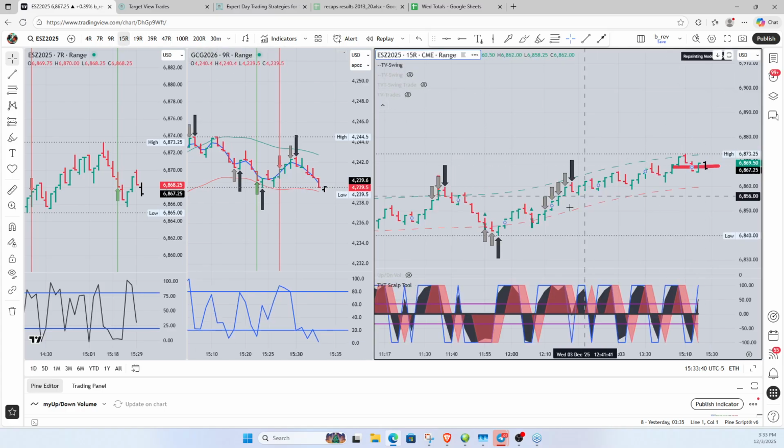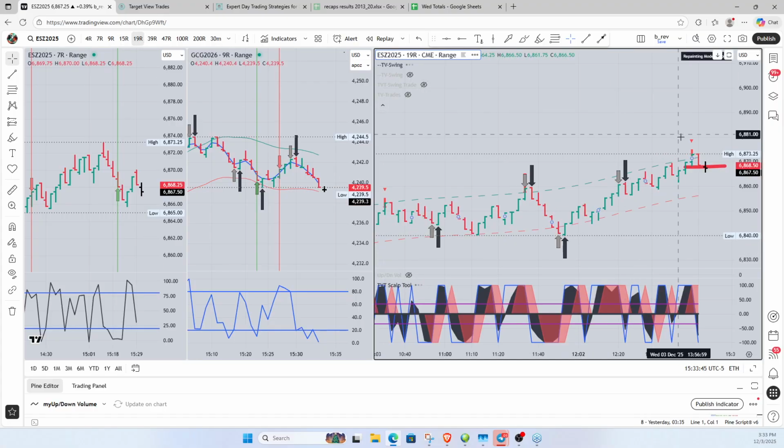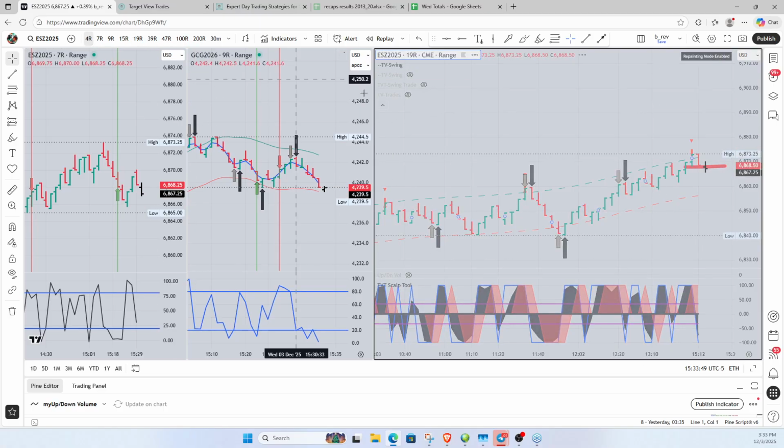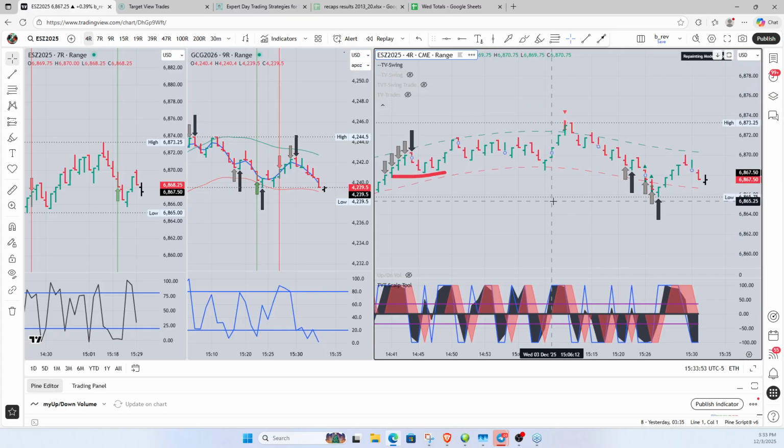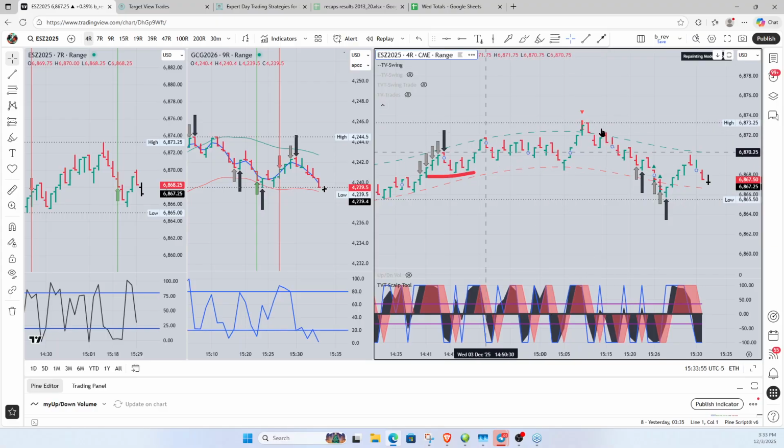Right, the 15 range, we might have had, nope, we wouldn't have had anything on that either. 19 range, nothing. So I went down to the 4 range just so I could show you the way things work with the swing trade thing that I'm working on. And I wanted to show you the differences between the painted and the repainted bars.